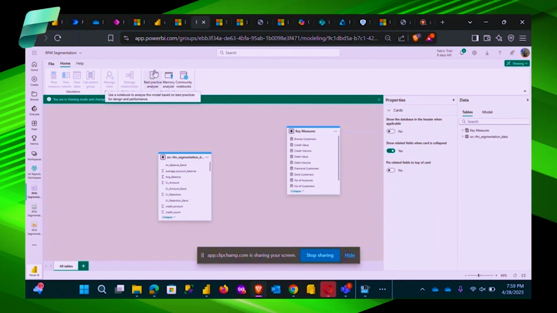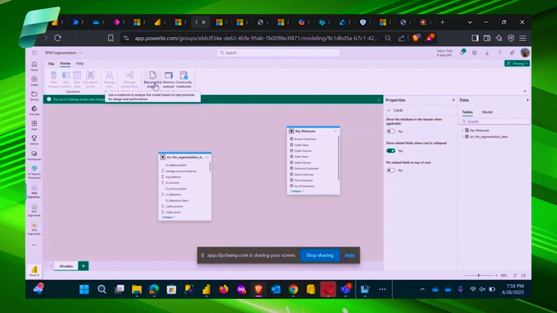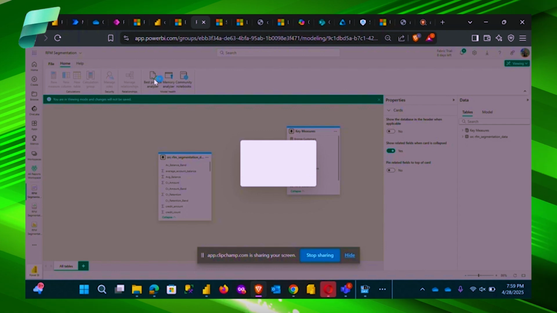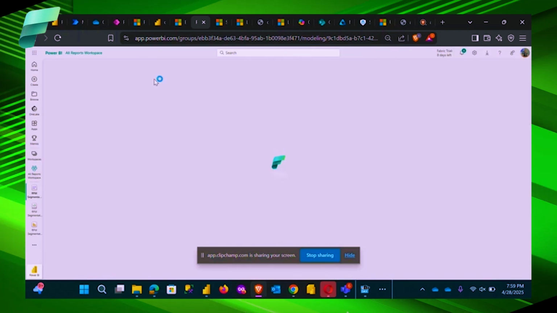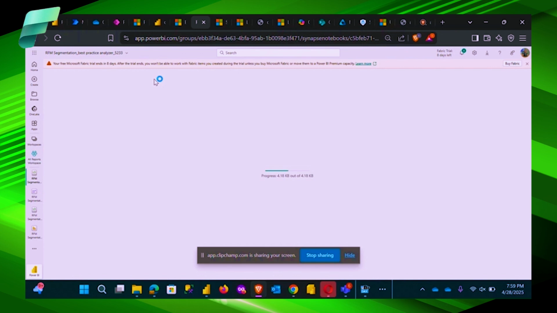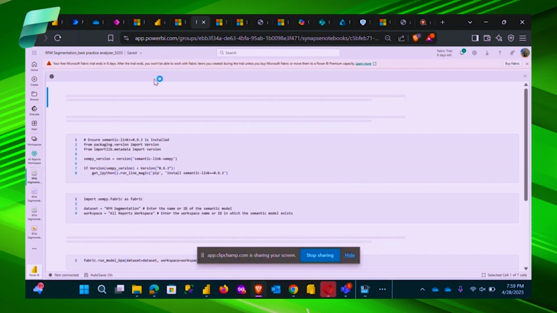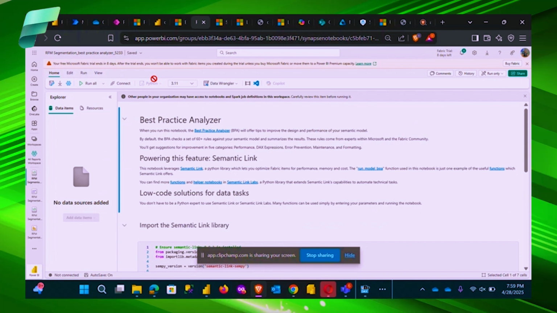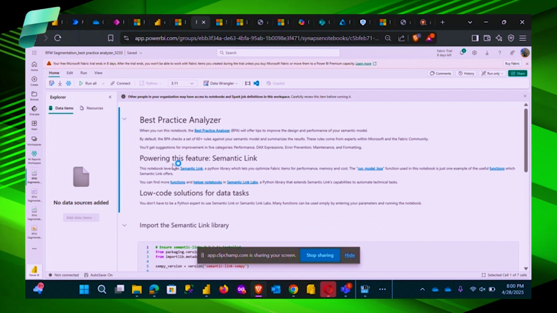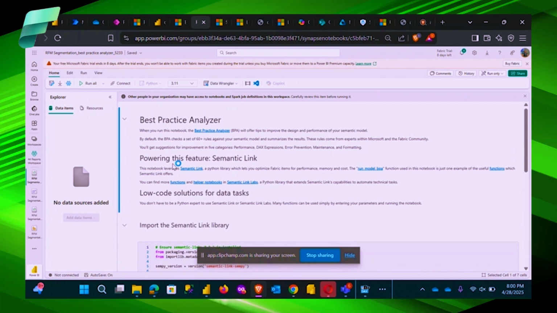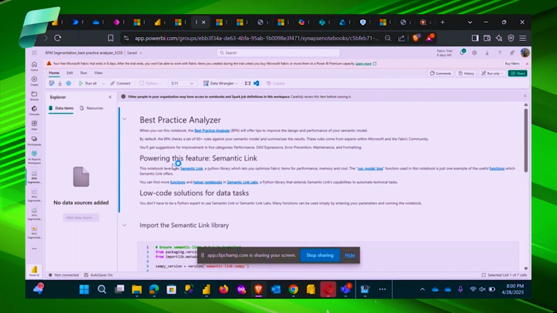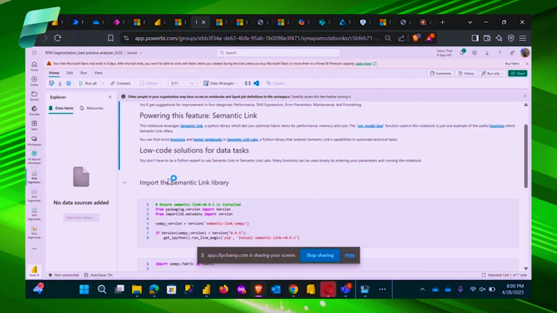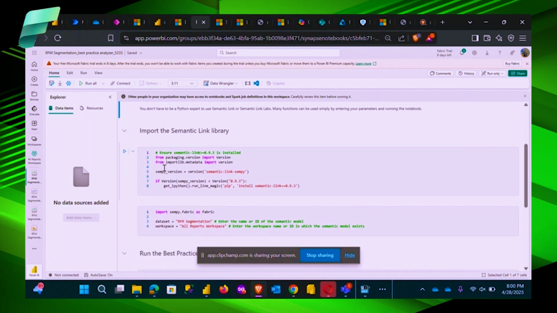From this top, you see best practice analyzer. By clicking on it, it tells you, as I've said earlier, the health status of your data model. So I'm clicking on this now to see how best practice analyzer, BPA, is doing, how it will detect a lot of stuff on our data model. So it's initializing at the moment, and at that point, it's just like creating a notebook because it's using code, Python, because you have to bring in, import some libraries, right, that will help you to, sorry, let's just skip to.